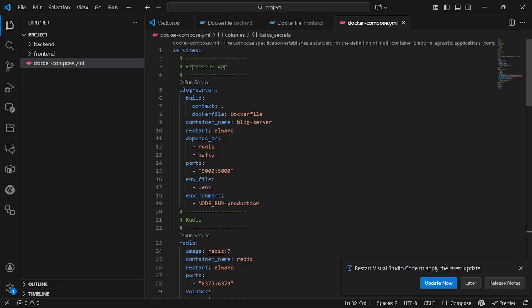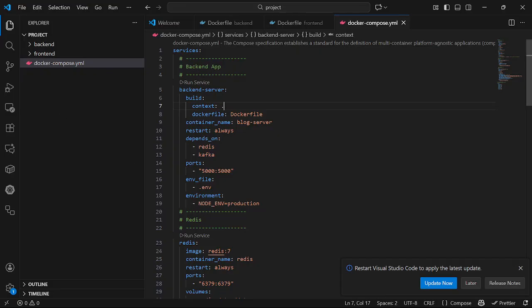Now this is your backend server. Let me call it backend server. Now your Dockerfile context is dot, but the Dockerfile is not in this directory. What this dot means is the Dockerfile is in this directory, but it's not.